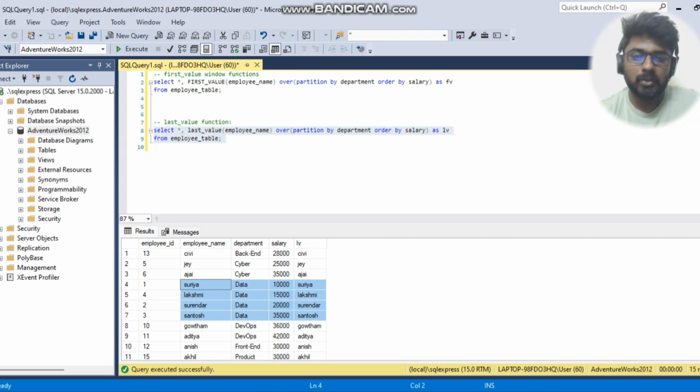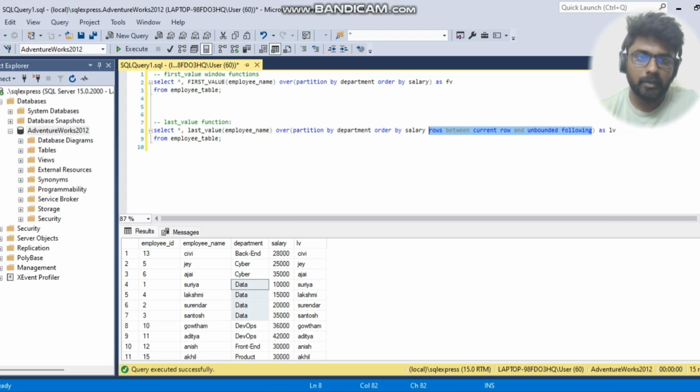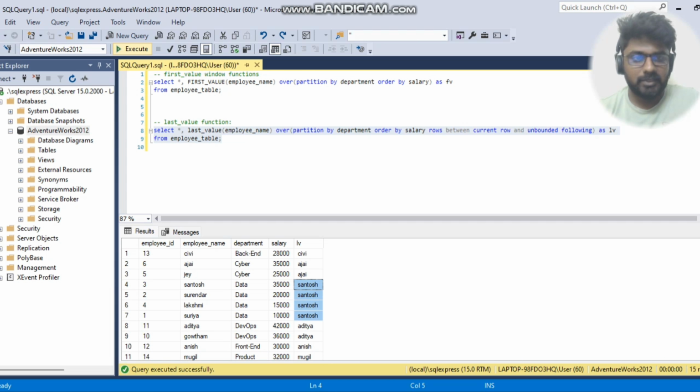Now, instead of checking on the exact current row, what we are asking our query to do is, for each row, check till the last row. So instead of checking only a single row, check all other rows under this data department. That's why when we keep the rows between clause here, we have got Santosh, which is our last value. Let me run this now. Cool, I hope this is clear to you guys now.